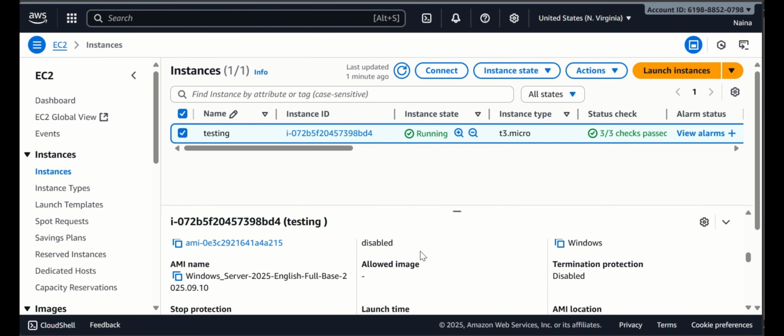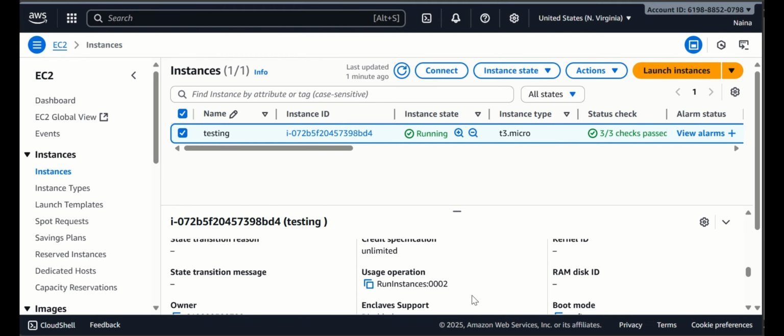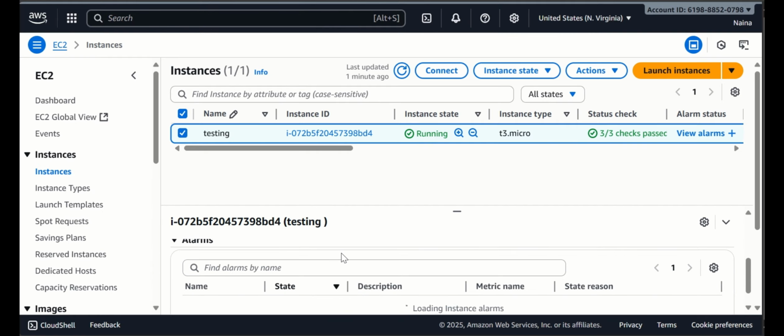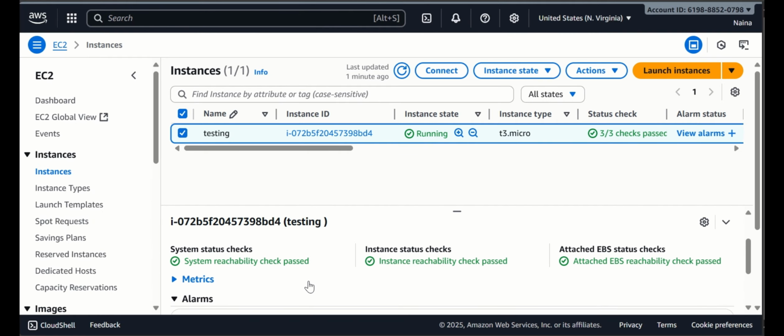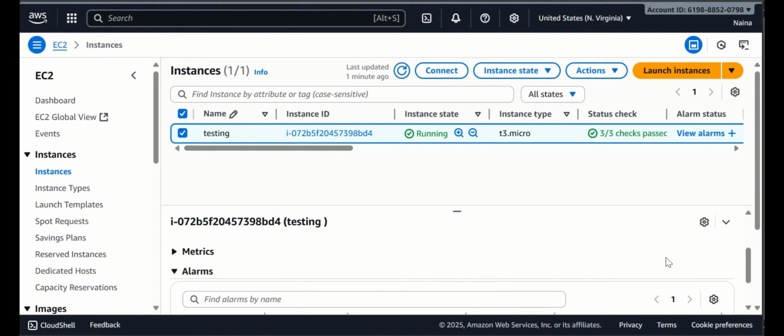Okay, there's the AMI, which AMI we are using at the backend. Key pair, everything you will find in the details. There are multiple options: status, and I will discuss system health, reliability check, instance status, and attached EBS status. So there are multiple things.